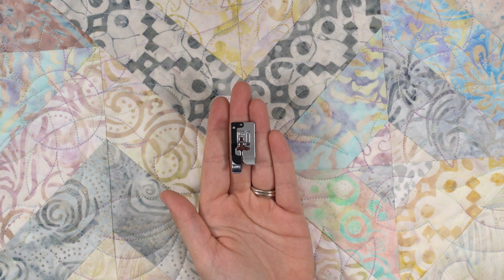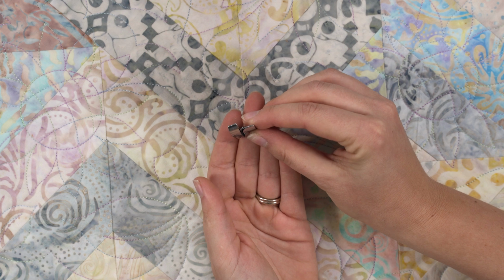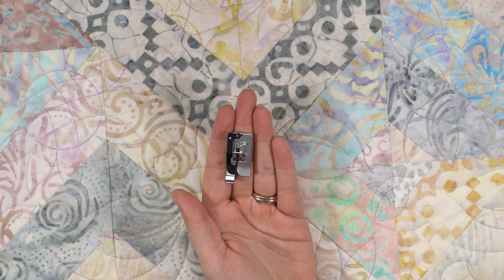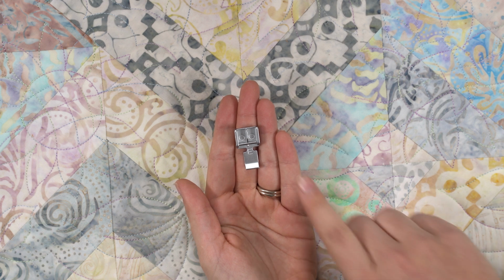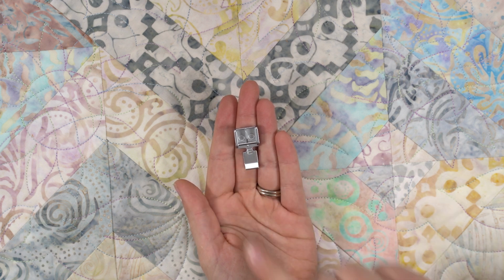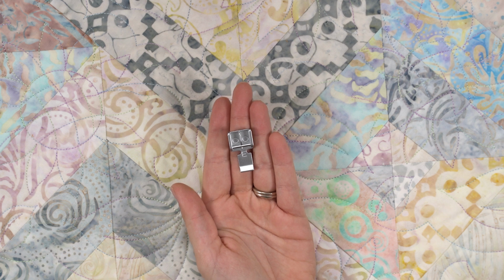This is the blind hem foot G. Use this foot to create beautiful blind hems, or you can also use it for precise top stitching by utilizing the black guide that's on the foot. Next, you have the zipper foot E. This foot can be set to sew on each side of the zipper by adjusting the position of the foot to the right or to the left. This foot is also great for sewing close to piping.